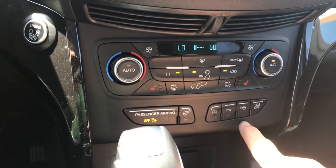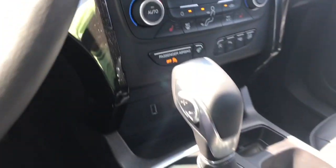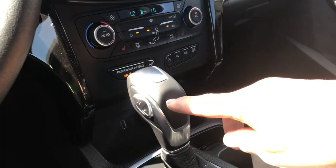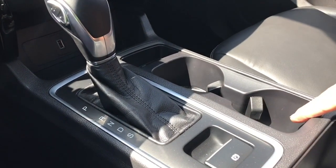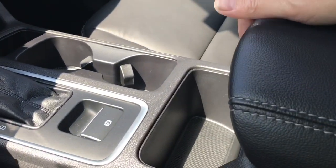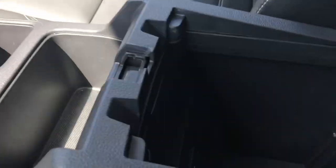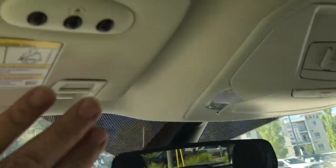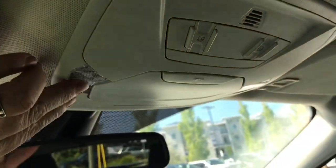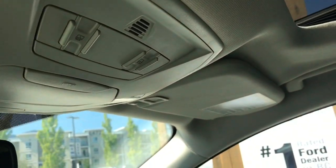Those are your sensors, park assist, and traction control. Down in the cubby you have USB and a 12-volt outlet, an automatic select shifter, and an electronic parking brake. There are cup holders, ambient lighting rings, and a two-tier bin in front of the armrest — click right for shallow, click left for deeper — plus a USB outlet. Off to the side is a glove compartment. Up above: auto-dimming rear-view mirror, universal garage door opener, lighting controls, and a sunglass holder.